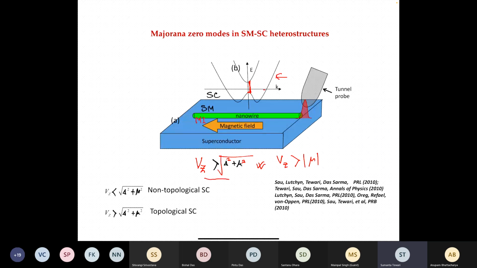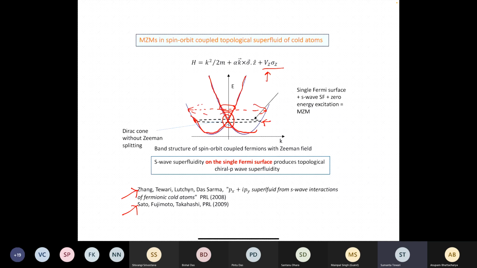Where this comes from, the entire condition, is a little bit more involved. In order to get that condition, you need to actually solve the Bogoliubov-de Gennes equation for a vortex in this system. Meaning you have the Hamiltonian that has the kinetic energy plus this Hamiltonian in 2D. That was the problem that we solved in 2010. This Hamiltonian in 2D plus the delta term, the superconducting term. So you have the kinetic energy, you have the spin orbit coupling, you have the Zeeman field, and then you also need to have this s-wave superconductivity.